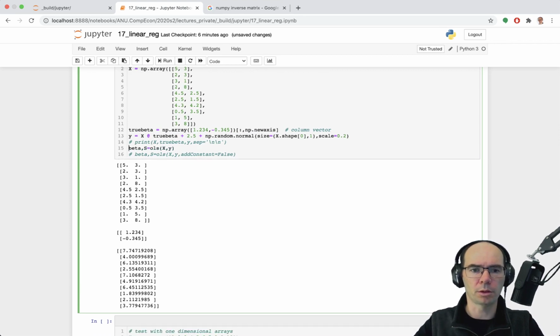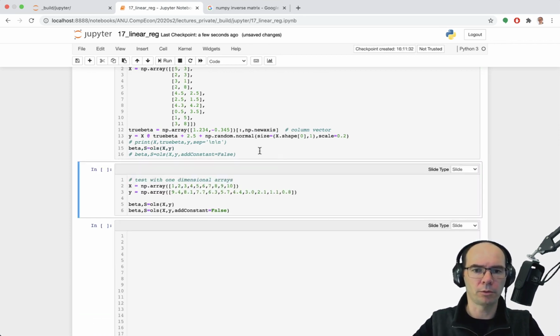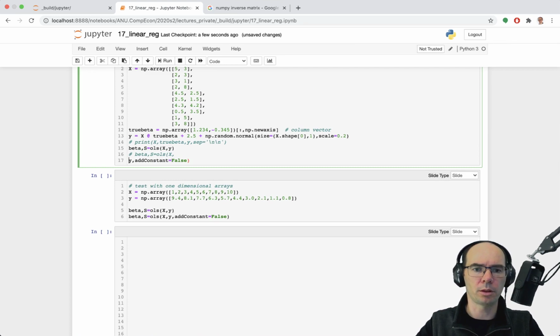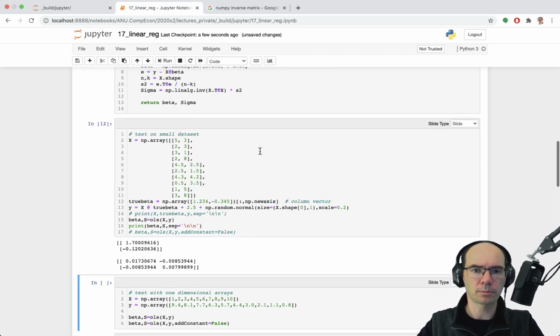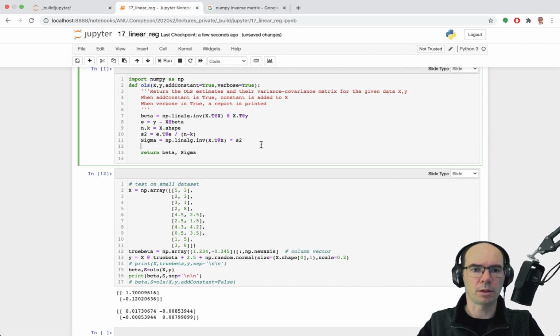And now we will run our function. The function doesn't produce any output, so let's just print beta and S, and again I want the double line separation. So here's the estimated beta, a column vector, and a matrix S.